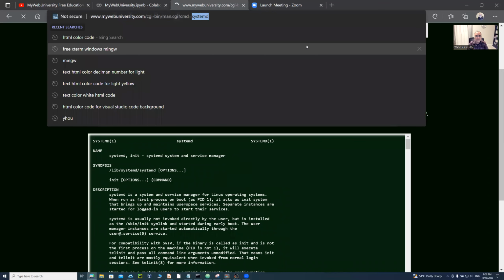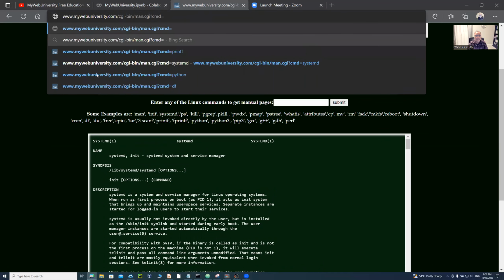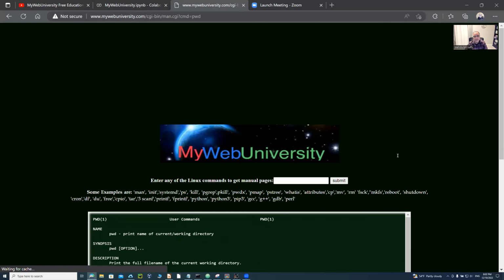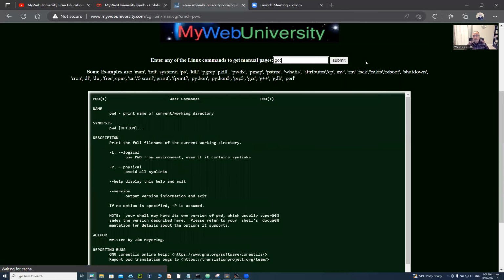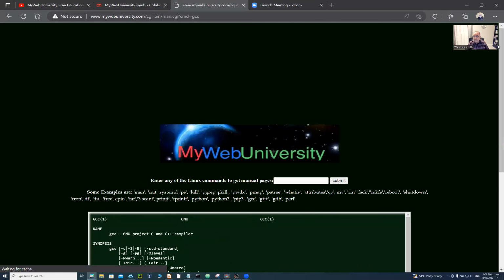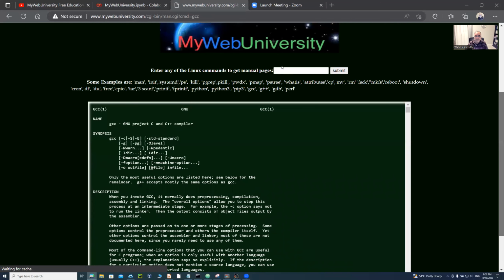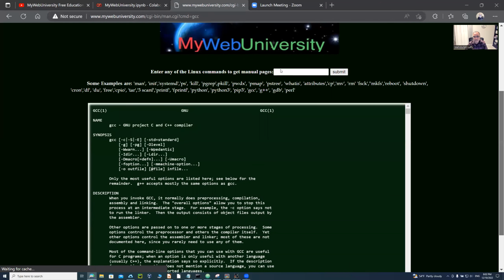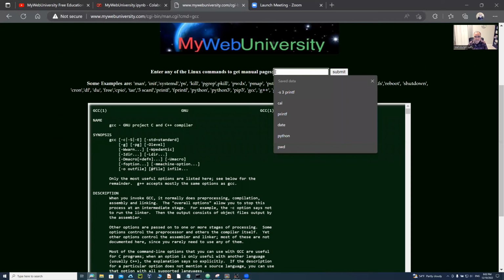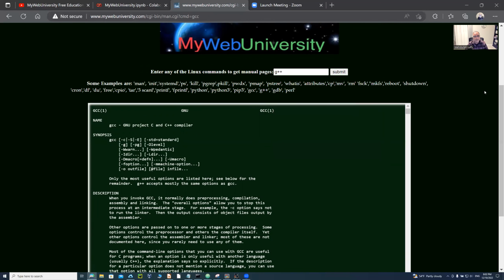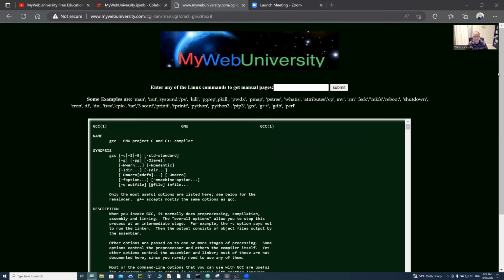You can type in, for example, pwd, and you will get the pwd command here. If you type in GCC for the GNU C compiler collection, you could get that one. Or you type in G++ for the C++ compiler, you could get that one as well.